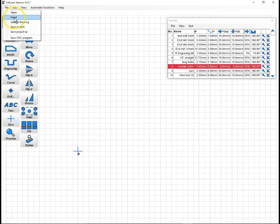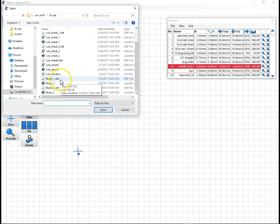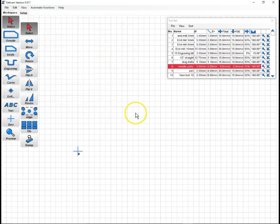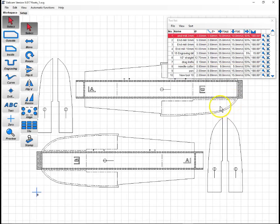So we will come in here and we will open, and we will find the version we made. I will try the SVG first. So here's floats one. We will open it, and it's going to ask for our unit. Now, when we save the SVG, it didn't ask us what the unit was. I believe pixel is the default to use here.